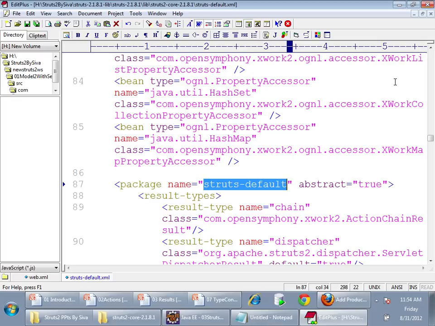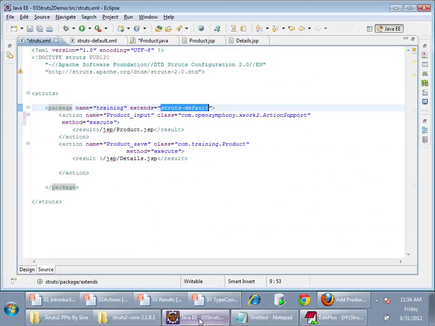That is the meaning of extends. Package training is extending another package called struts-default. Where is it defined? Struts-default, right? So all the configuration which was there in struts-default package will be inherited to your package also. Instead of us writing all the common things, we are just extending it. Only the configuration is inherited, right?